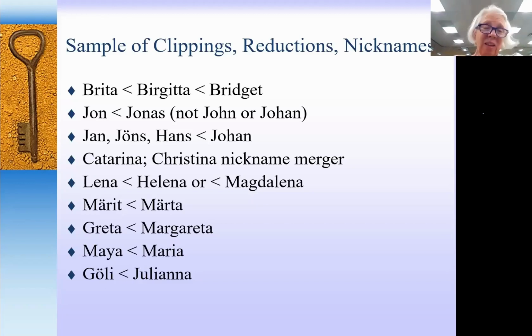And then Marit is related to Merta. And then I found out that they're both related to Martha, which is a reduction of Margareta. But Margareta is also a compound name. And so Margareta, instead of becoming Margreta or Merta, will also just become Greta. And then Maria will show up as Maya, and Juliana will show up as Yuli. Notice that that's mostly a spelling variation, with that G having a soft palate sound rather than a hard G. It's kind of fun when you hear someone reading these and saying "ghoulie," which sounds a bit ghoulish, when it's really just the "yuli" sound.